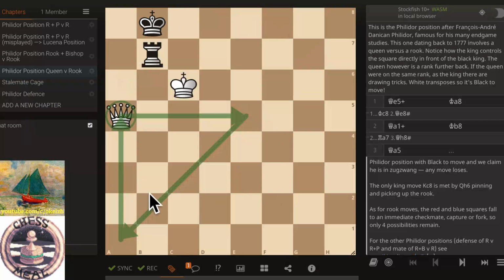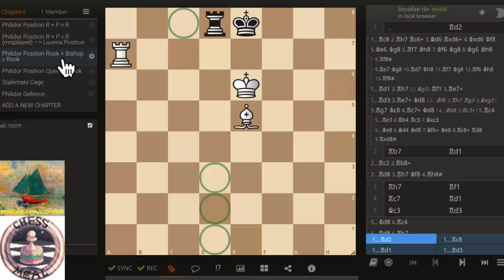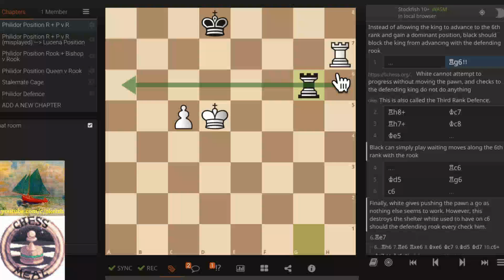And you can see here the Philidor position of Queen against Rook. But actually there are three Philidor positions. And Queen against Rook is perhaps the third and least well known. The second Philidor position is a Rook and Bishop against a Rook. And the most famous and probably most important Philidor position is defending with a Rook against a Rook and a Pawn.